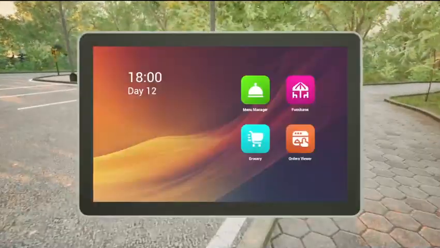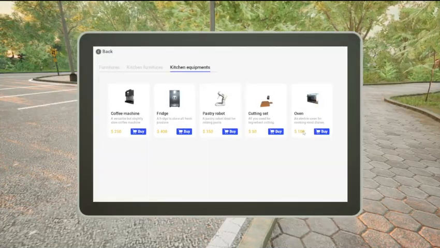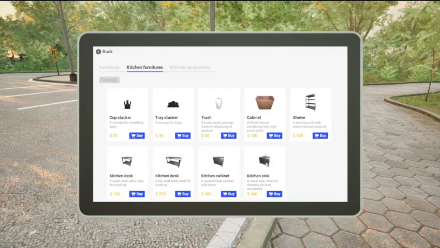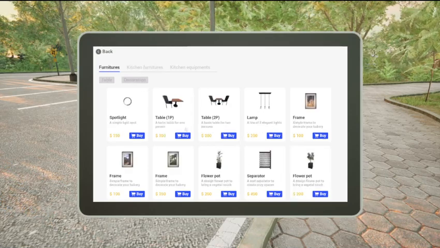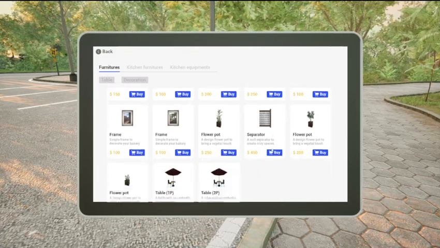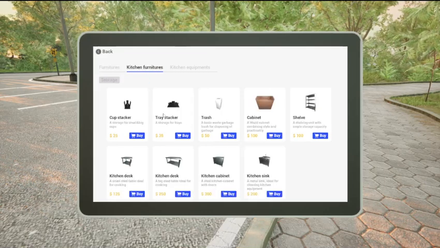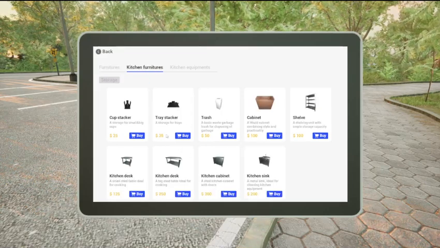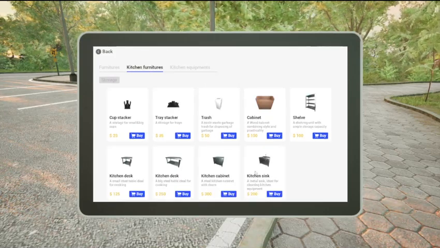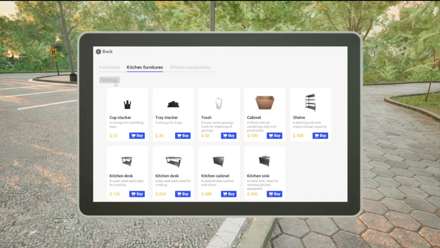And then we're going to look at what we're going to need. We need this one, and this one. So we're gonna need a lot of money now. And kitchen furniture, we might be needing like a sink or something like that. And let's see. We have spotlights, separators, flower pots. We can get outside tables as well, it seems like. But we're gonna need, let's see, kitchen cabinet, kitchen equipment, cutting board, oven. Let's see, metal ideal for cleaning kitchen equipment. Steel cabinet with doors.